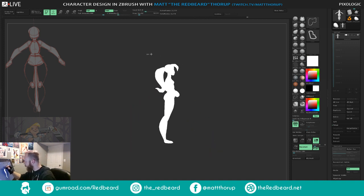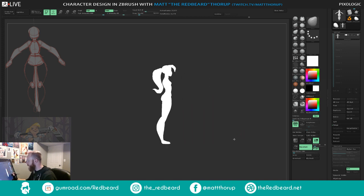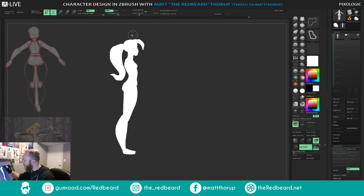So this is what I'm talking about. He's got a good S curve. You can see that going all through her body. Start from here. Let's get rid of these arms for a second, just taking out the curve. This is the stuff I'm talking about when I'm looking at overall balance and gesture in the silhouette. And you're getting this curve all the way down.